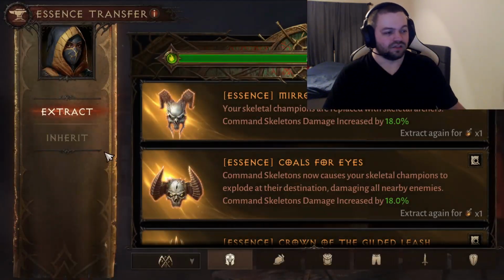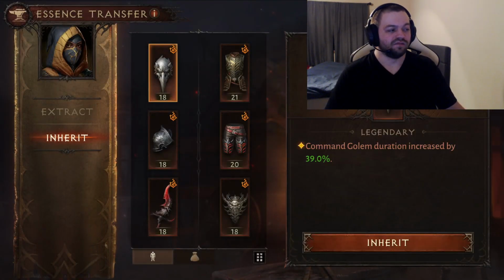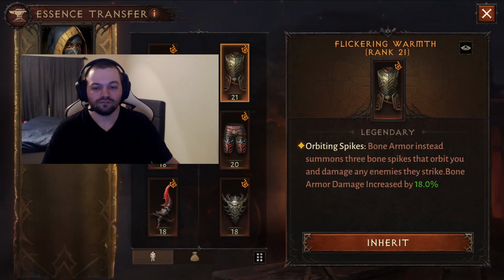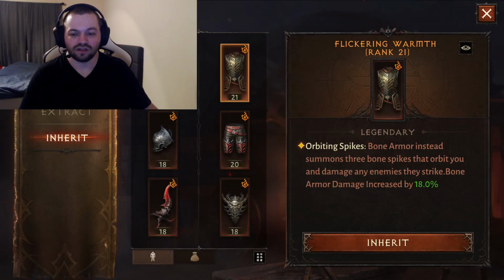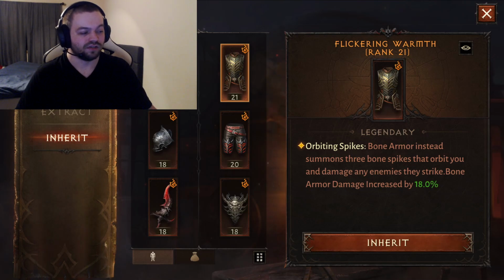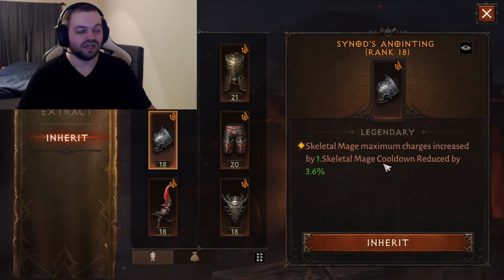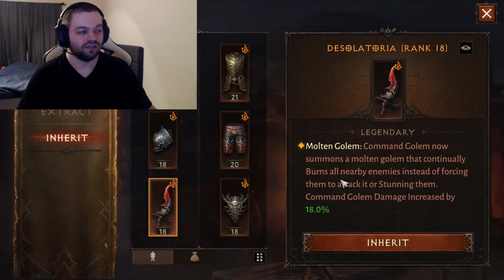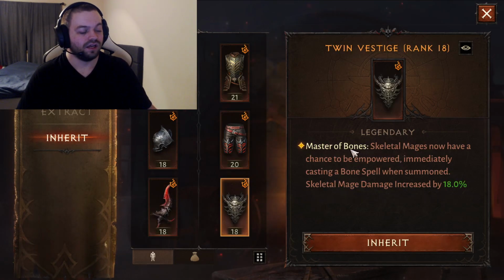And for the essences we're using Visitant Sign to increase our Command Golem's duration. We're using Flickering Warmth. I just realized my camera's been blocking that, sorry about that. We're using Flickering Warmth for the Orbiting Spikes on Bone Armor. Using Synod's Anointing for an extra Skeletal Mage, Graven Bulwark for increased Bone Armor duration, Desolatoria for the Molten Golem, and Twin Vestige so that we have Bone Skeletal Mages.